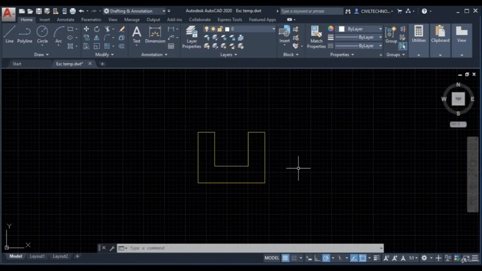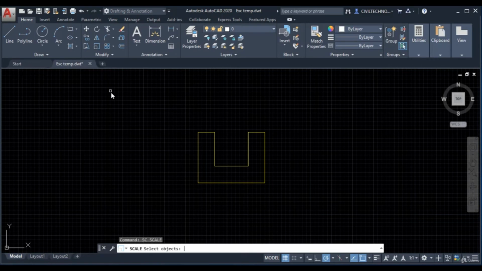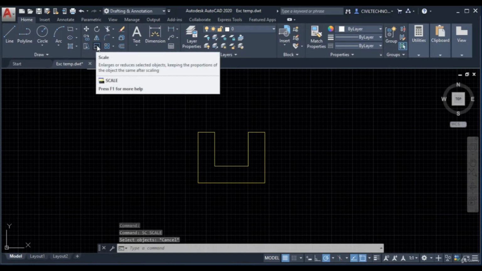Next is the command scale. Scale command is used to increase or decrease the size of an object. So it is in the modify panel, or we can use SC as the shortcut for the scale command and hit enter. So we'll go to the modify panel and click on scale icon. The command will activate.